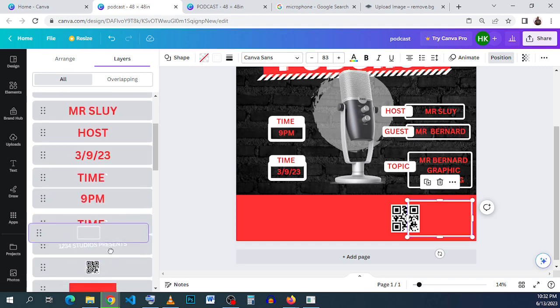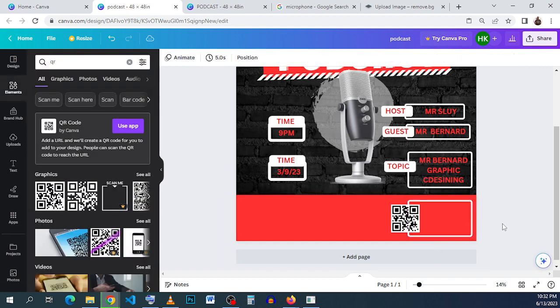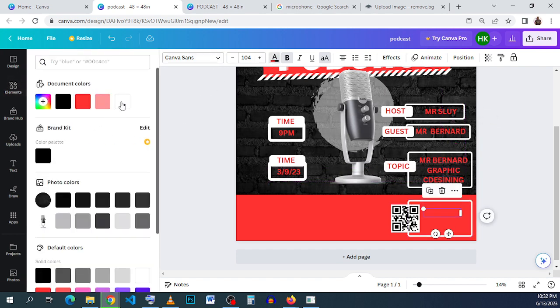Let me do this and then take it back, and it's going back to the QR code. And then change, since it's white, let me change it, and then write something like scan me to join, some dummy text.